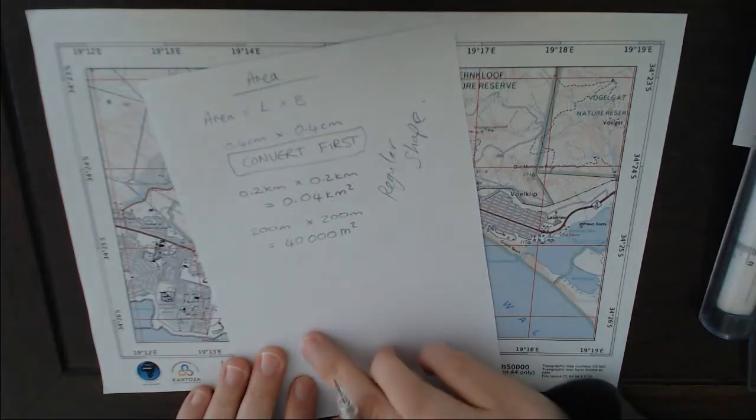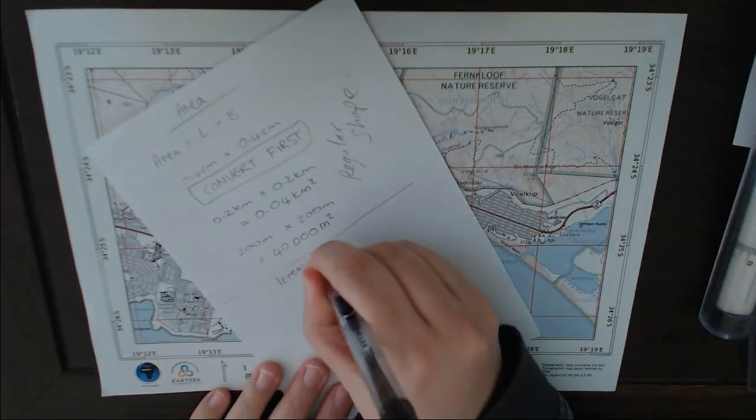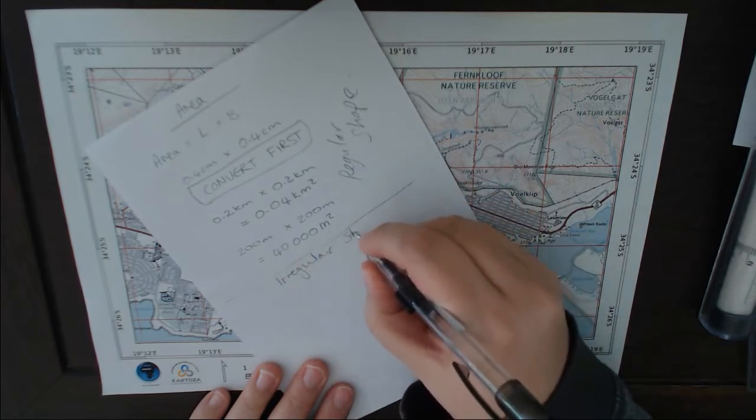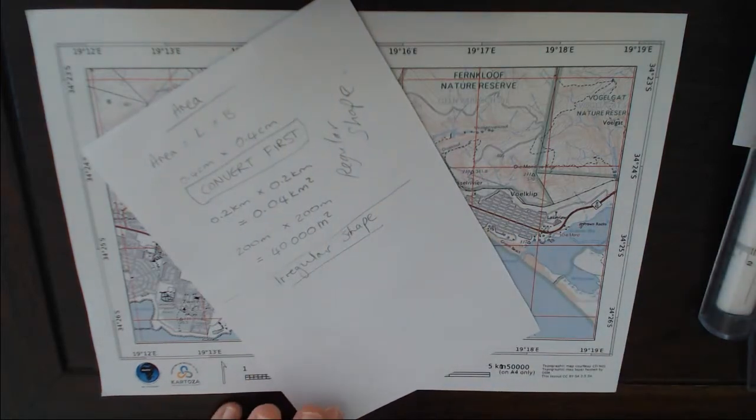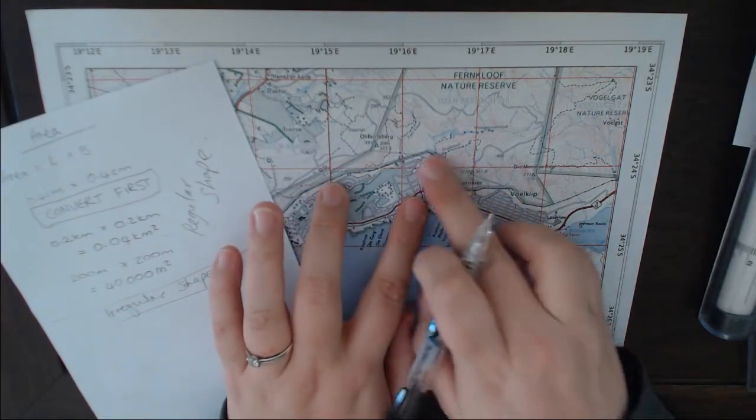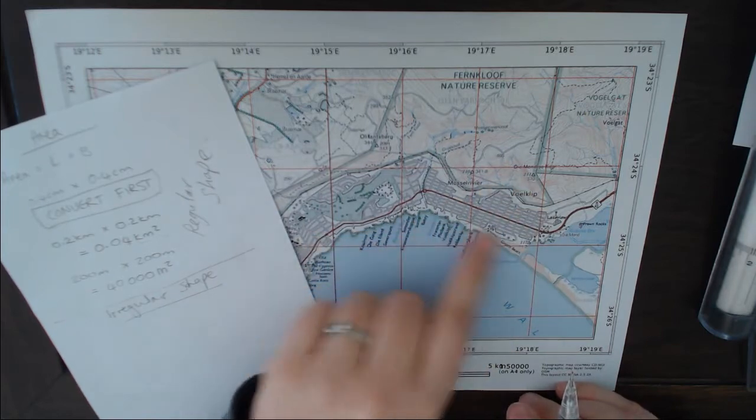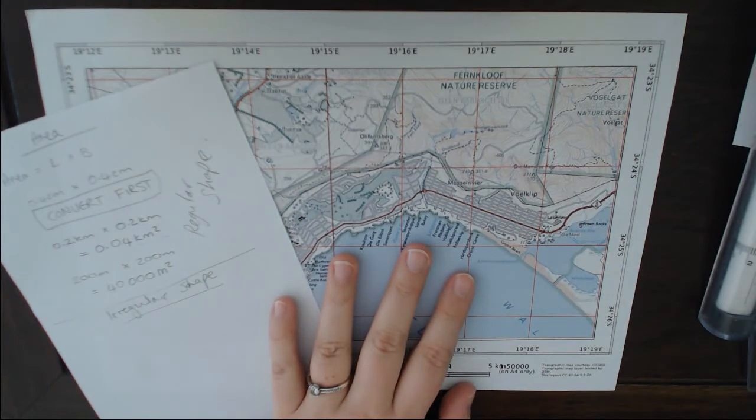That is how we calculate a regular shape. So rectangles and squares, super easy to do, no problem. But now we're going to have a look at an irregular shape and see how we're going to do that. Here is my irregular shape. I found one in Hermanus - it is a residential area, two residential suburbs next to each other. I'm going to be figuring out what the square kilometers are for this one. That's the area - looks kind of rectangle-y, but you can see, especially along that mountain range, there's a very irregular edge to this. So I figured this would be a good one to practice with.